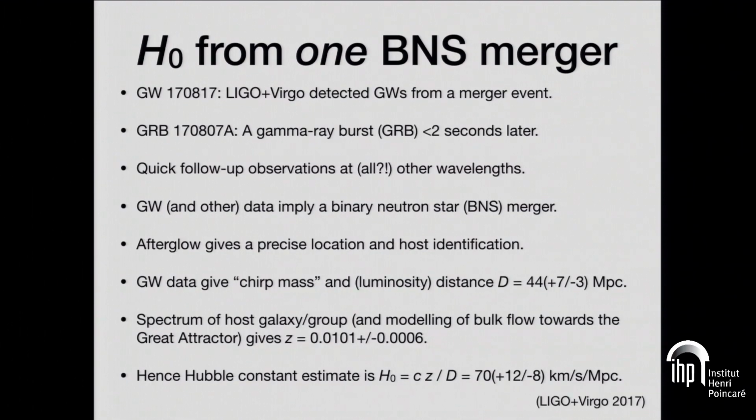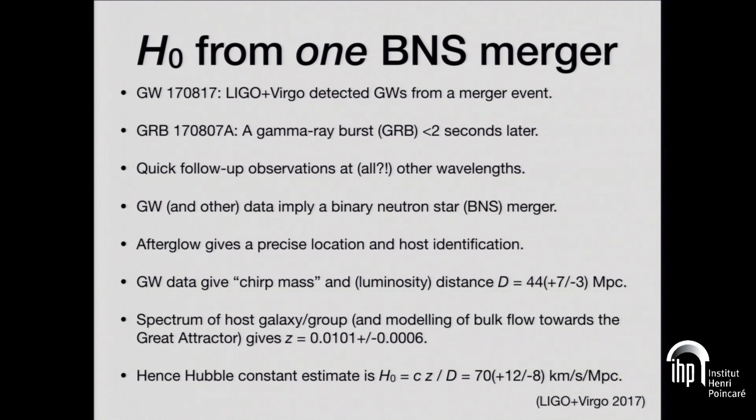So this is just a quick summary here of how you actually get the Hubble constant from a binary neutron star system, or in this particular case here of GW170817. And the key point about this particular system is that we got quite a lot lucky, not just in discovering a merging pair of neutron stars reasonably close to us with a very high signal-to-noise detection, but then once LIGO made that trigger, it turned out that a burst, or decaying burst in the electromagnetic spectrum was detected, and very soon after that, a fading afterglow, which meant that we had a precise location in the sky for this object, which the gravitational waves don't give you.